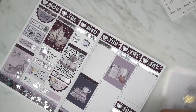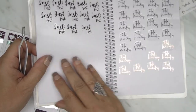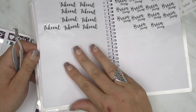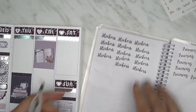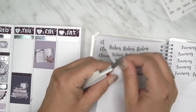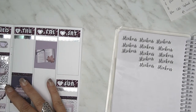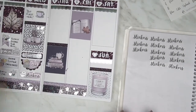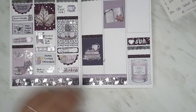Like that, and I have got some stickers. I have got some stickers that says stickers, but I think it might be too big. Is it too? Yeah, look. Possibly. Let's have a look. Yeah, that's all right like that. There you go, that's okay. Okay, so that's the first part of the week done. I'm actually really liking the colours, and the purple and the silver looks really nice.